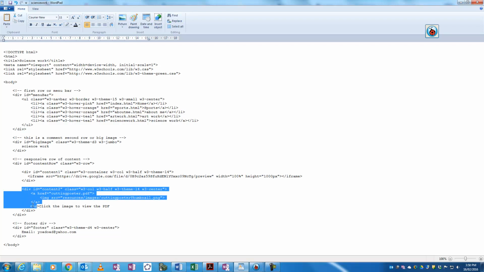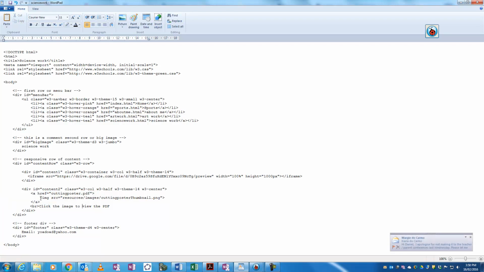This is the div with the cutting poster in it. Now this is the bit to look at. So we've got a link tag here linking to the cutting poster file itself, and then I've got my source cutting poster thumbnail PNG.